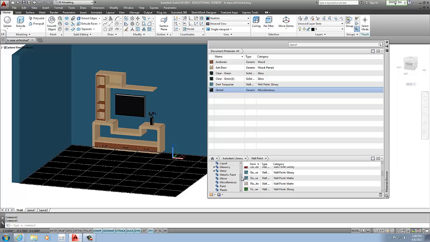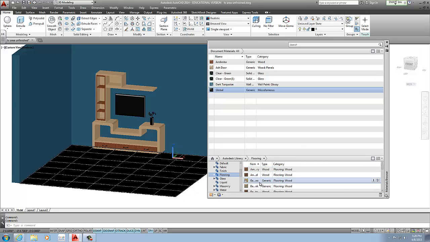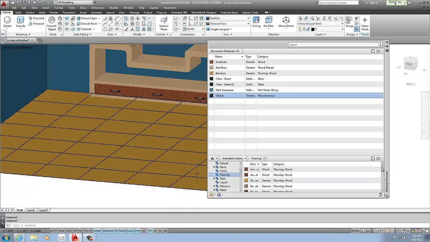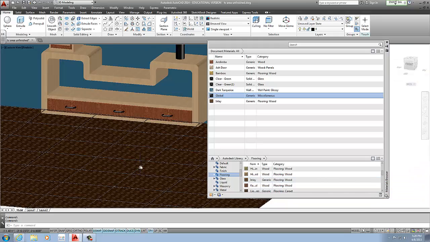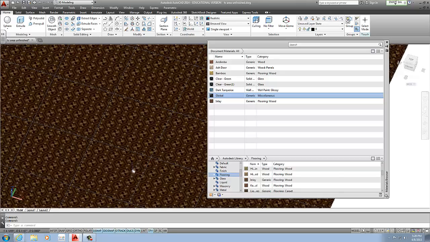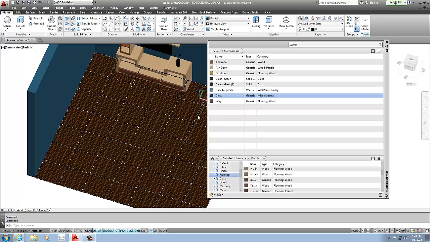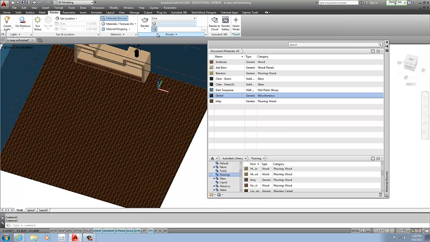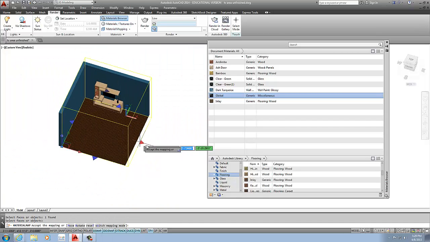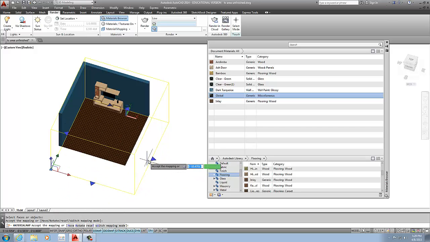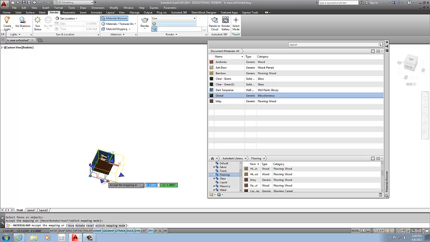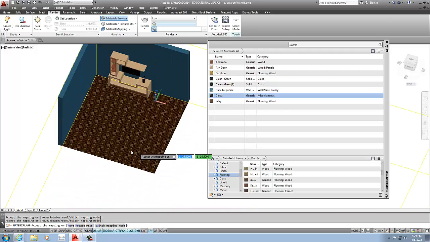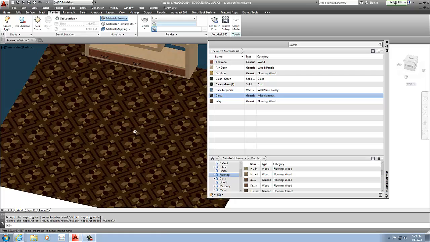And then of course I need a floor. There is also flooring. Put some bamboo. That's a little too bright. I don't like bright floors. This is some tile. So if you have tile and they're really small pieces, you should know how to change this by going into your render tab under material mapping. I use a box, select the part, and I just drag this out. There we go. And now the floor looks nice.